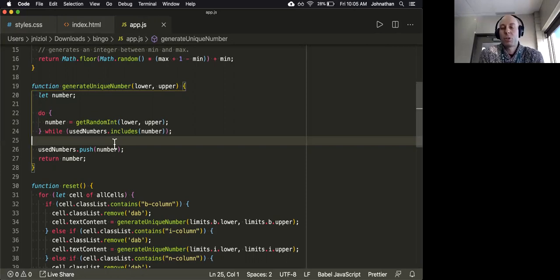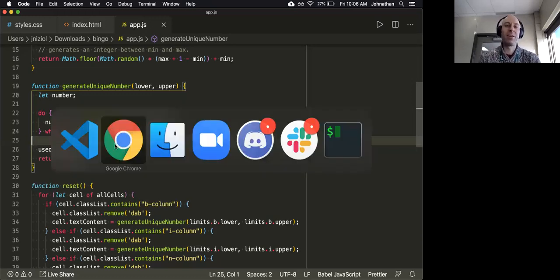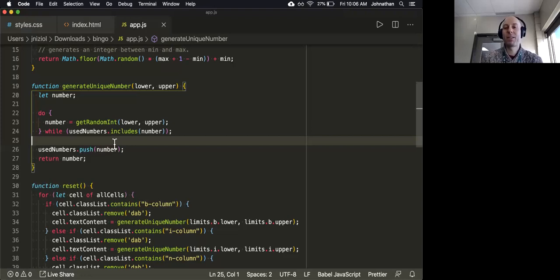I probably need to charge my Mac. Why? Oh, yeah. It's doing pretty good. It's because I've got a lot of stuff running right now. But it's fine.